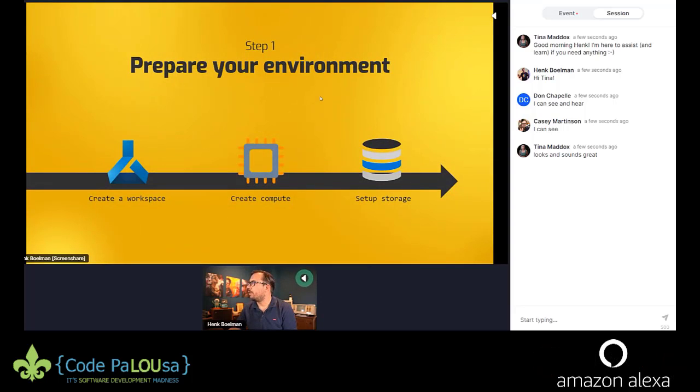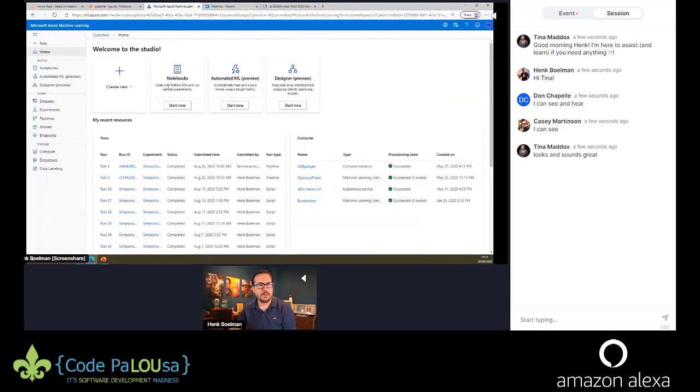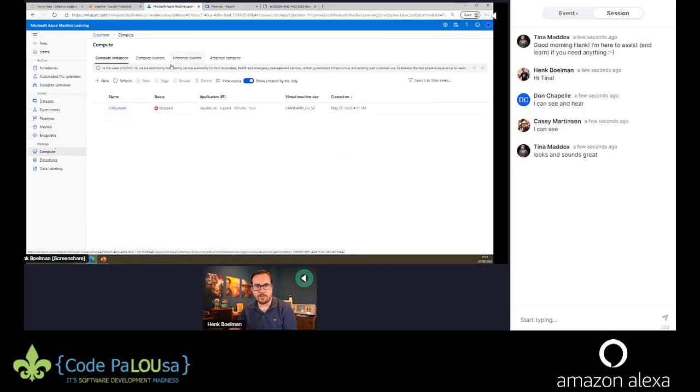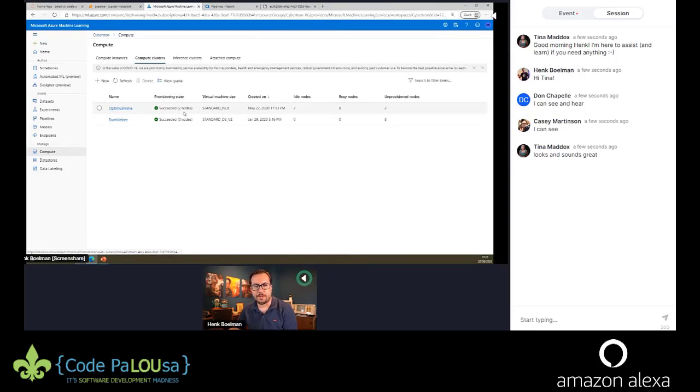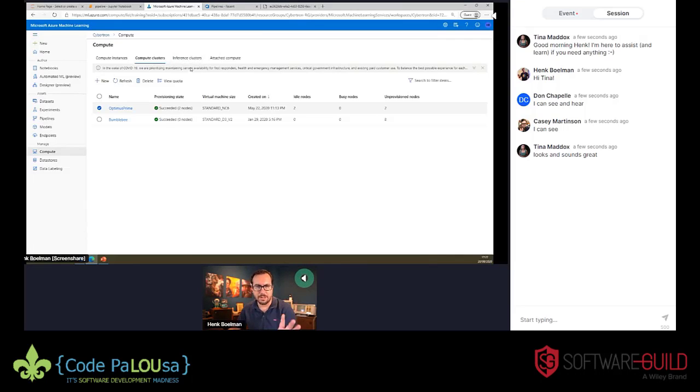So what we can do now is also quickly take a look at Azure Machine Learning, our workspace here. And you see here I have my compute up and running. I have 4 types of compute here. This is my computer that runs Jupyter notebooks. It is now stopped. Then here are my training clusters. We have Optimus Prime, that is 2 nodes up and running. So this is billing double my credit card for these machines. These machines are around 600-700 euros. So you want to shut them down, and I will do that after this presentation.